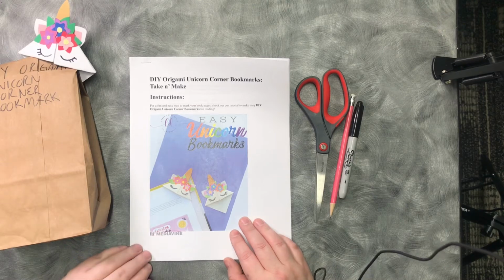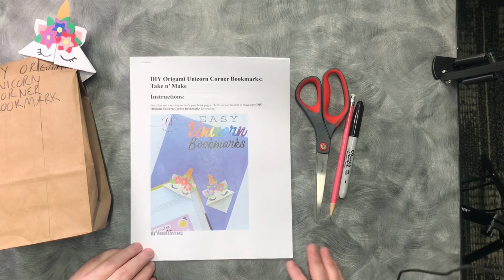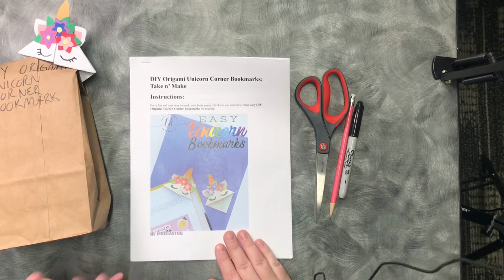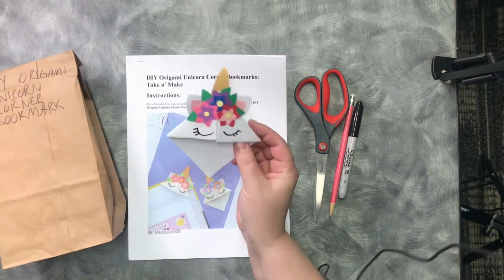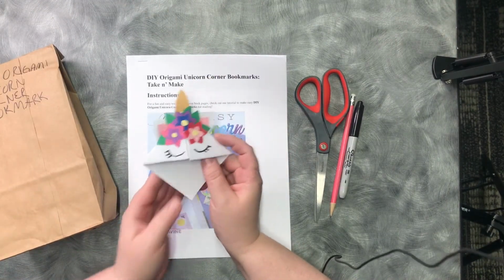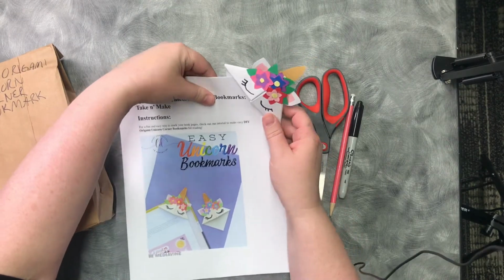Today we will be making DIY origami unicorn corner bookmarks. I will provide you with instructions, and they will look something like this, super cute, and you just put it on the edge of your book to mark your page.